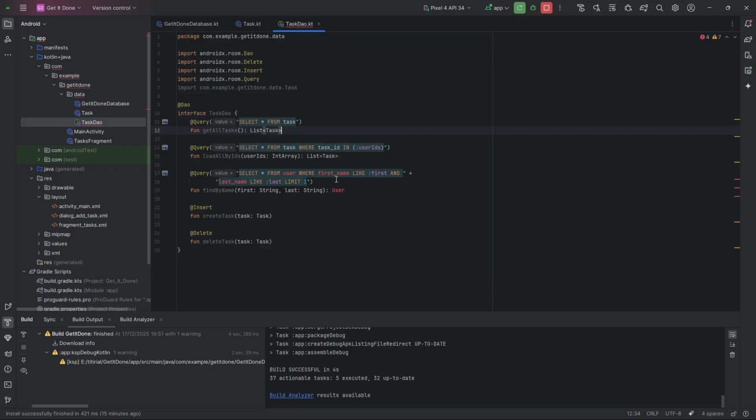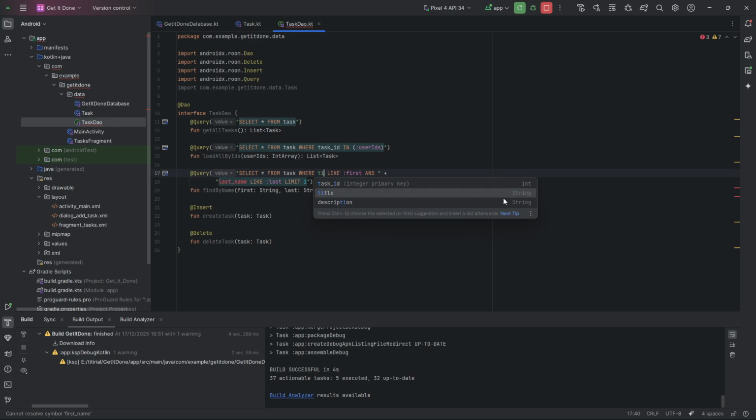So we're going to choose every column because we want to fully rebuild the complete task class. So we'll do select star from, and then our task table, which we recently renamed to be lowercase t task. So select star from task, and that's it. Easy, right? And we're not providing any sort of where clause, no condition. So that's going to get every single task. So the function is get all tasks. And under the hood, the Room library is going to take care of doing that query, getting the results, and converting that into a list of task objects, which is fantastic.